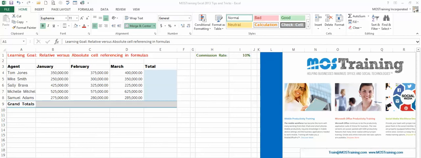The very first thing to understand are these terms. Relative. Whenever you and I are copying formulas in Excel, unless we specify otherwise through the writing of the formula, which you're about to learn, the formulas are always going to be copied relative to where you are at. For example, if I copy a formula across in a spreadsheet, Excel will always focus on column letters. So if I come across, Excel is going to relatively change the column letter.